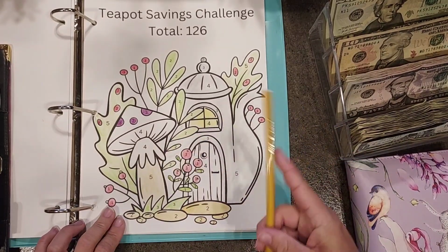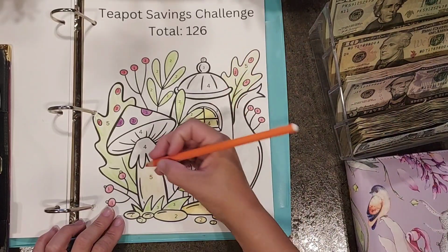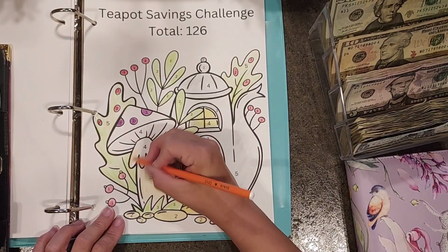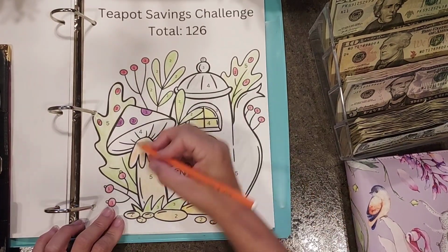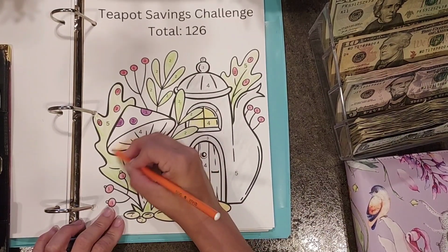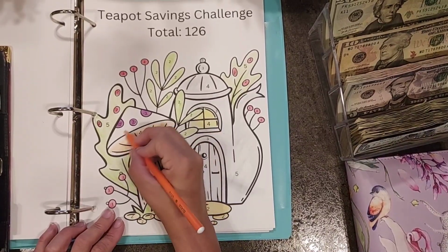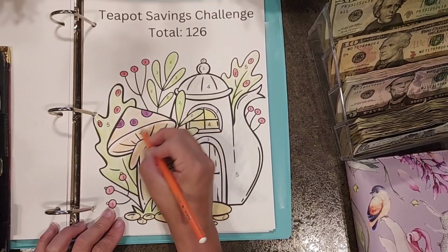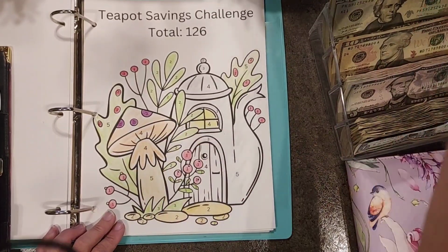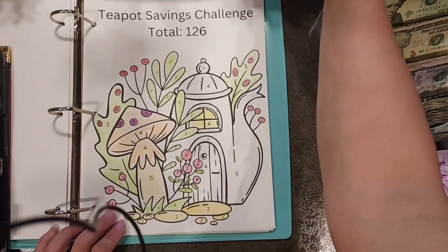But I figure we all get used to this because this is where we're going to be as soon as we can. Once we get all this done and the insurance done, start paying on more to our high priority funds, which I have to stuff those later this week.